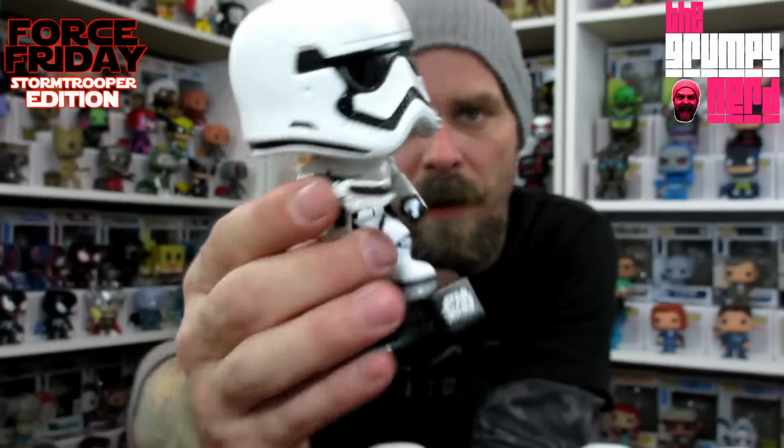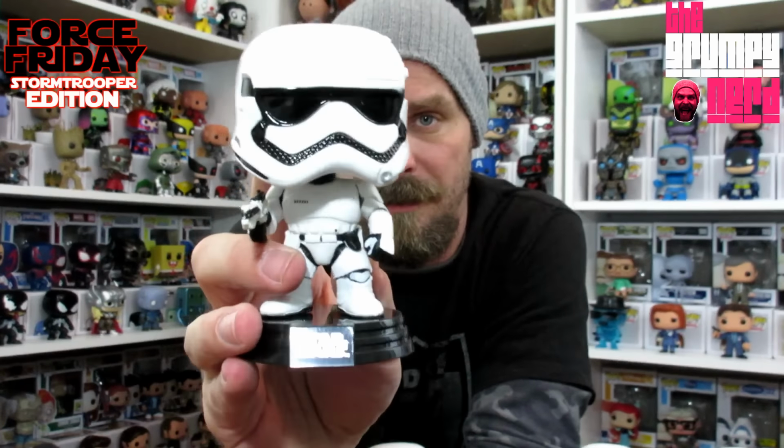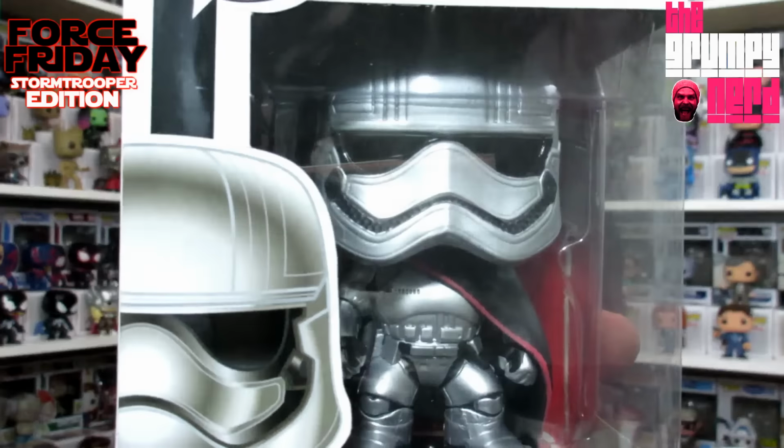Now, I love that they went in the direction of keeping it more to the actual figures and not with the round pop eyes. It just looks so awesome. So this is a really menacing, very cool figure. I love it. Last but not least, on my Stormtrooper edition of Force Friday is none other than Captain Phasma.